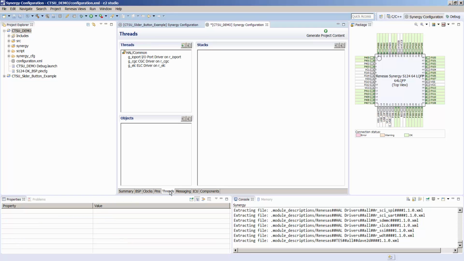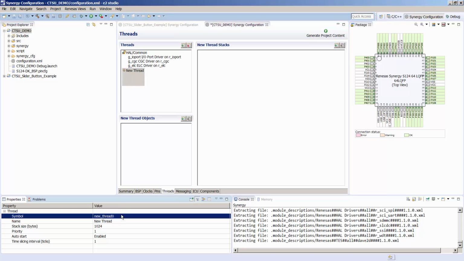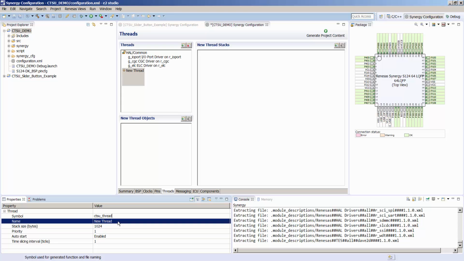Under the Thread tab, click the plus sign to create a new thread. Set the symbol property of the new thread to CTSU_thread, and set the name property of the new thread to CTSU thread.